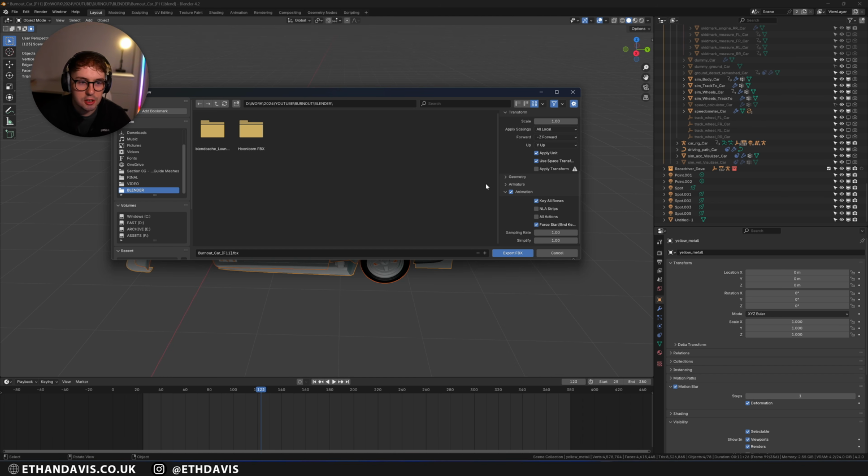The Django effects team basically suggested that all animations coming from Blender should do this, so I just do it, but I'm pretty sure that's what it does. But if you do that, you'll be pretty much set for the next part. So let's jump into EmberGen and get something simulated.